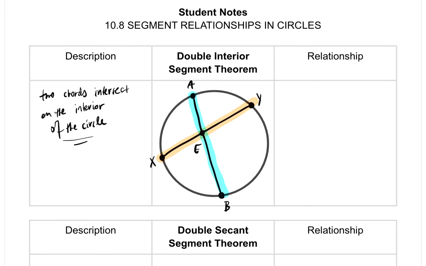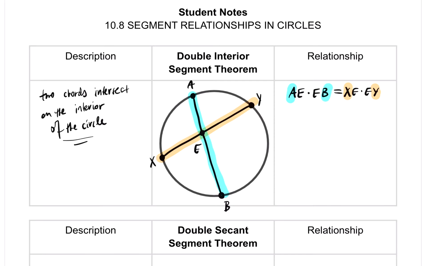Okay. Now, here is the relationship I'm going to write down. All right? AE times EB. Okay? That's the blue line. So the blue line's pieces multiplied times the orange line's pieces multiplied. XY are segments. The orange segments multiplied. Right? Not XY, but XE times EY. Okay, so you guys see here, if I color code, let's see. My blue here are A and B, right? My orange here are X and Y.